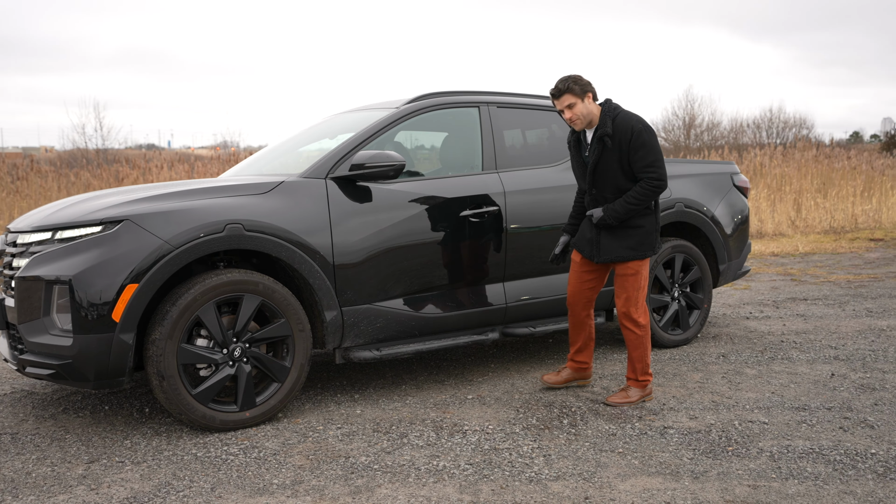Now, you have a 4-foot bed, but really this does lack a little bit of space. So it's similar to the size of a trunk of an SUV. The only thing is there's no ceiling. You have a leather wrapped wheel here, paddle shifters on the wheel.